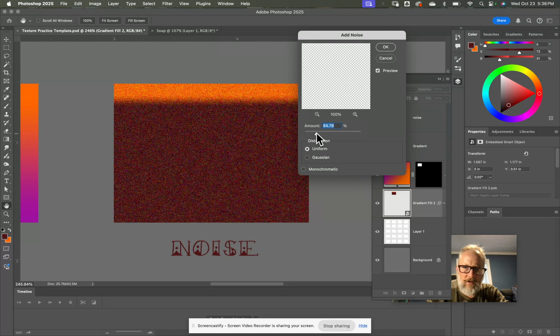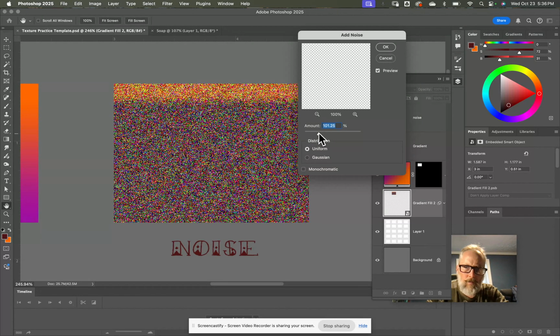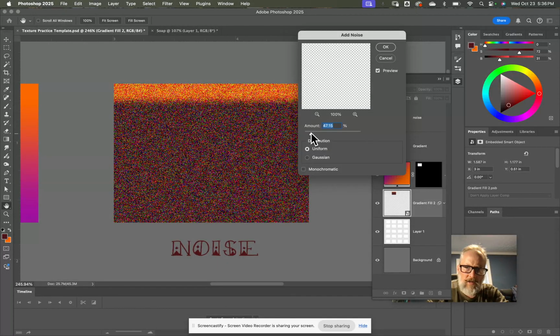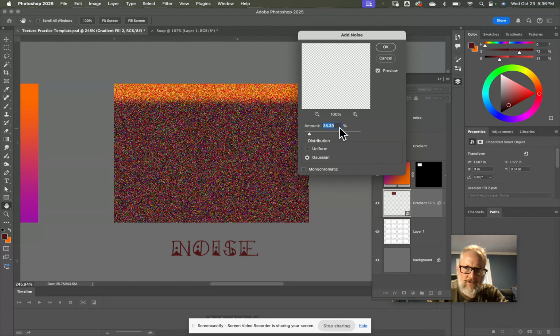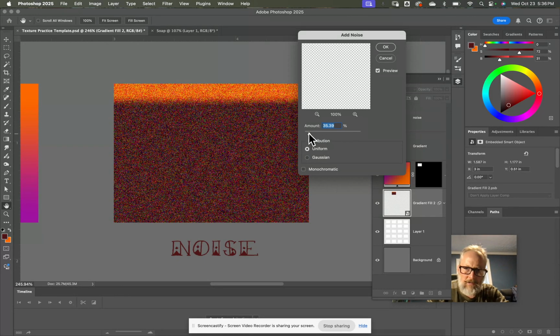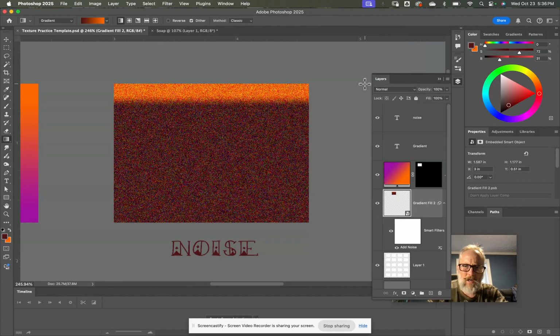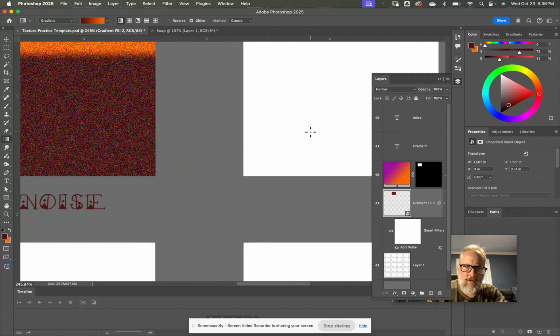Okay, now how much grain do I add? If I go up much higher than like 75, it starts to get almost like an old TV that's out of focus, right? But you can see that I can make this kind of grain to it and make it a little granular. Okay, so it's another way of adding some different texture to it. Okay, so I'm going to take this and do something like 35, 40, but you see it just makes it look a little bit grittier there. Okay, adds a little bit of noise, camera noise to it, if you will. Okay, so that's great. We're going to go ahead and move on down the road here.